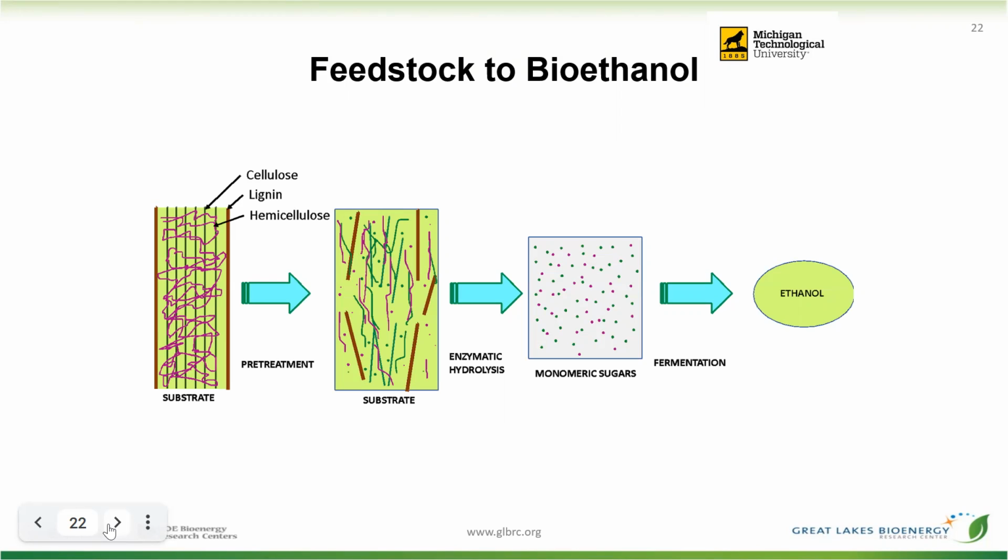Lignocellulosic biomass is composed of an intertwined network of lignin, cellulose, and hemicellulose. It is essential to break down this complex network in order to convert it to sugar molecules. A typical process to convert biomass to ethanol consists of three main steps: pretreatment, enzymatic hydrolysis, and fermentation, followed by product recovery. Pretreatment is carried out by applying a combination of heat and pressure to separate cellulose from hemicellulose and lignin. During enzymatic hydrolysis, cellulose and any hemicellulose remaining after the pretreatment are decomposed to monomeric sugars, which is mostly glucose and xylose. The monomeric sugars are then fermented using yeast or bacteria to produce ethanol. Pretreatment methods, engineering enzymes, and genetic modification of fermentation microorganisms have been extensively studied in the last few decades.